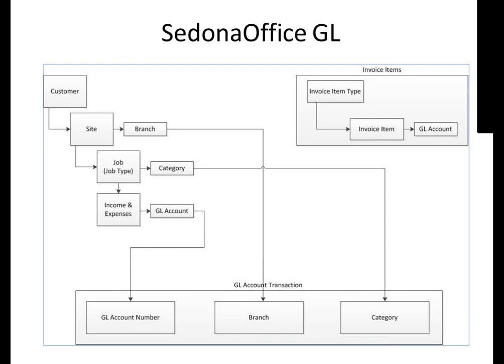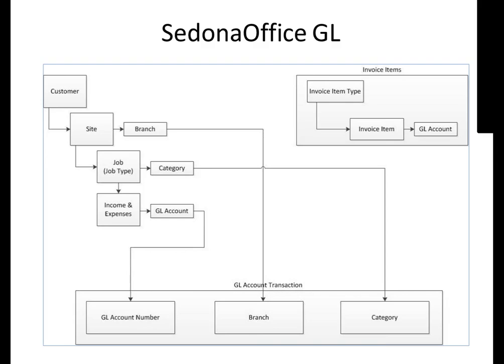They're really not for the balance sheet entries, anything that's going to affect an asset, liability, or equity account. Now, how do these transactions relate to customers? So when you think about it, let's go over to a customer for a moment. When you think of a customer in SedonaOffice, we have the customer, we have the site, we have systems. And then when we're talking about how transactions get affected, it's at the site level.